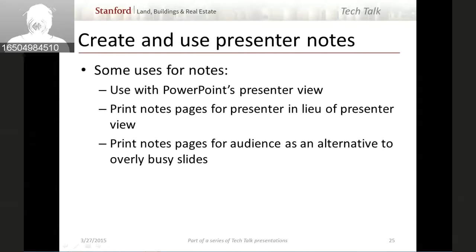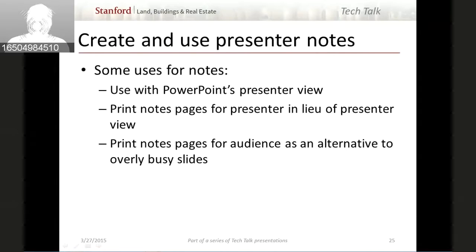And last but not least, in some situations you might say, well, gee, I don't want to have too much stuff in my slides. And my slides, I believe, are fairly busy. I've seen people who put 10 times that much text on slides, and it just makes me go crazy to sit through a presentation like that.